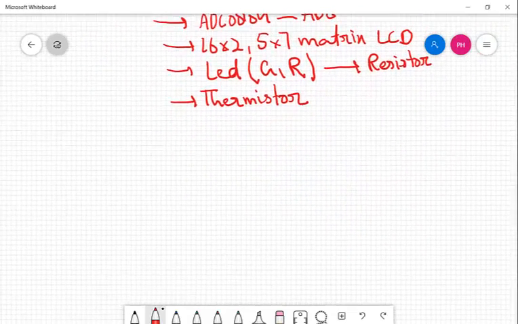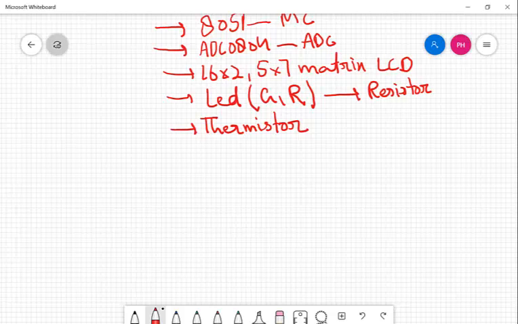We can choose any thermistor. Thermistors usually have different temperature resistance profiles. What I mean by temperature resistance profile is how the resistance of a particular thermistor changes with increasing or decreasing temperature. For example, in our case, we are only concerned with a temperature range of 25 degrees Celsius to maybe something above 40, maybe up to 50 degrees Celsius.